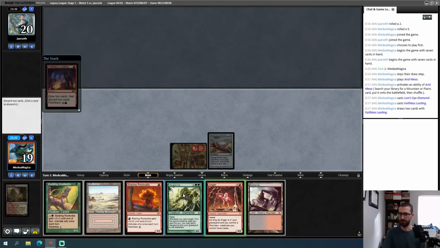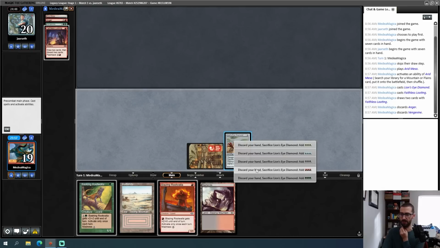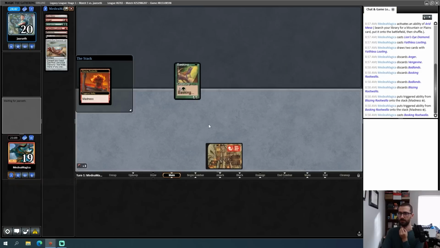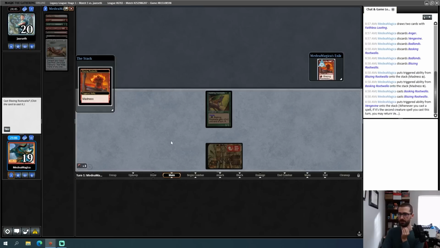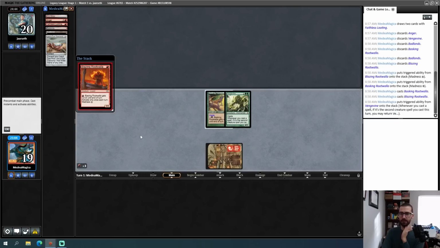Wasn't planning on that. I was planning on 2-turning this in a lot of worlds. Oh, actually, this can be Faithless Looting, can't it? Yeah, this can be Faithless Looting as well. Alright. Crack for red. Pass with Madness. That does return Vengevine.